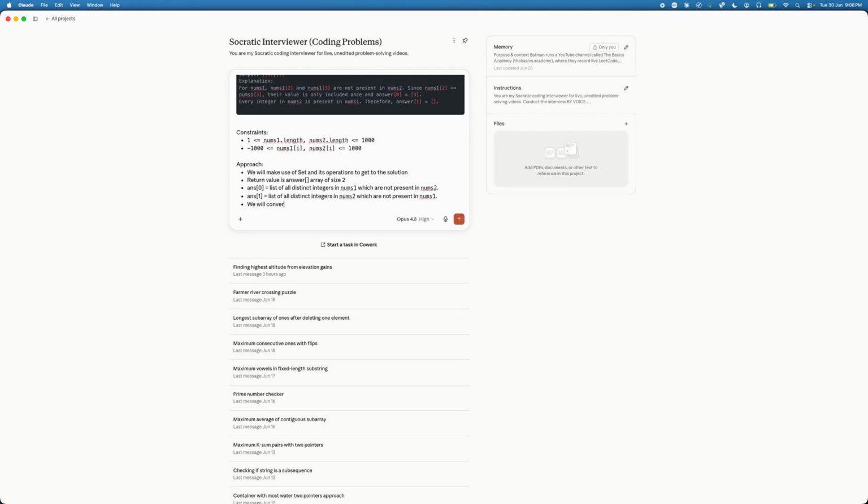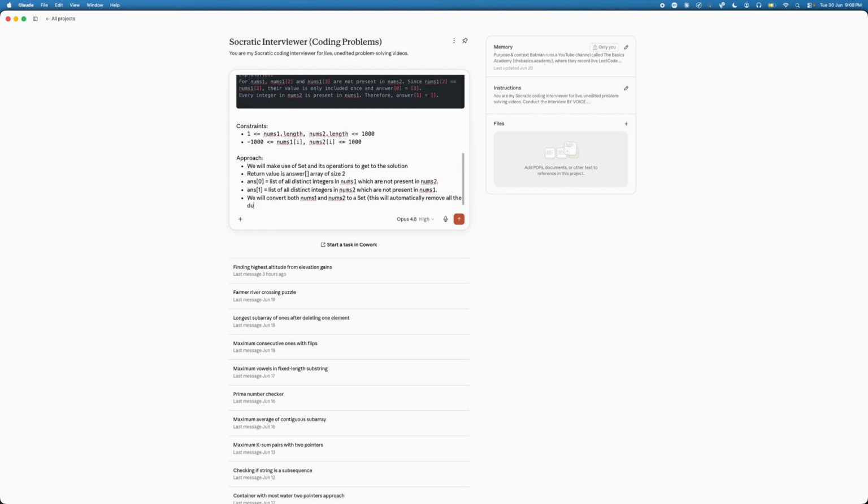We will convert both nums1 and nums2 to a set. This will automatically remove all the duplicate elements.